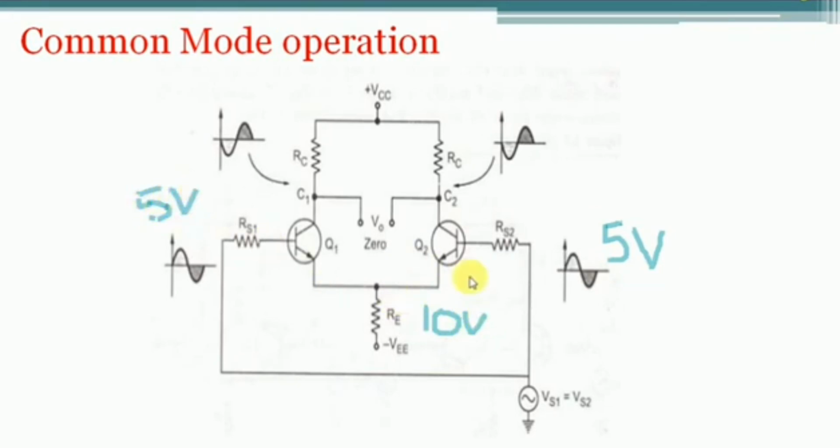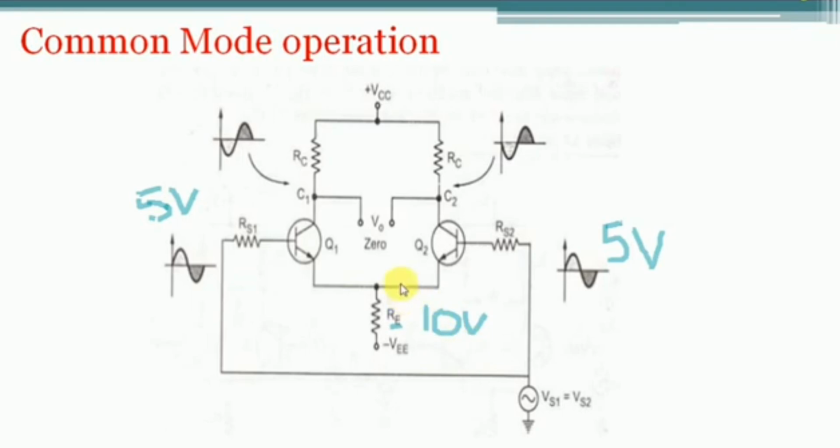Because of this, the resistor Re carries a signal current and provides negative feedback to the differential amplifier circuit. This feedback reduces the common mode gain of the differential amplifier. This is how the signal response is present at the emitter terminal.